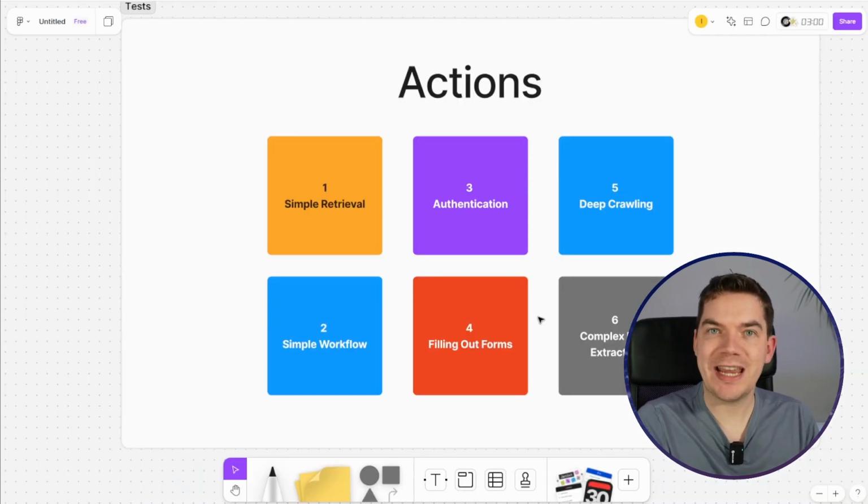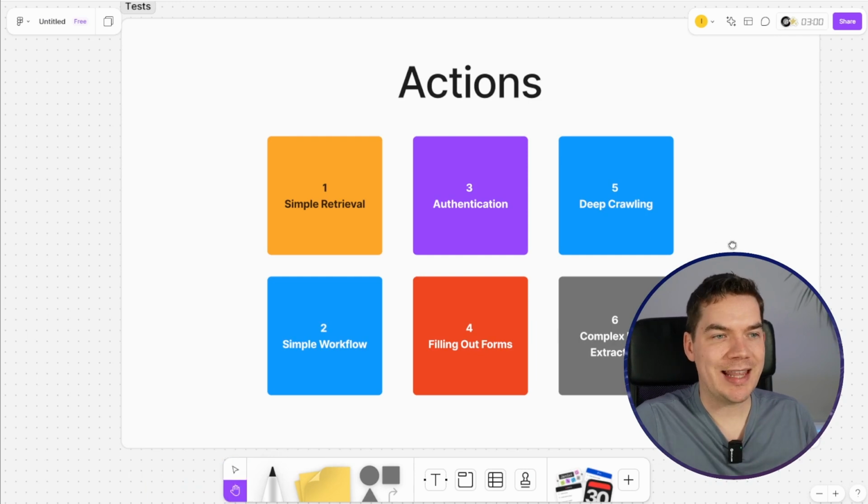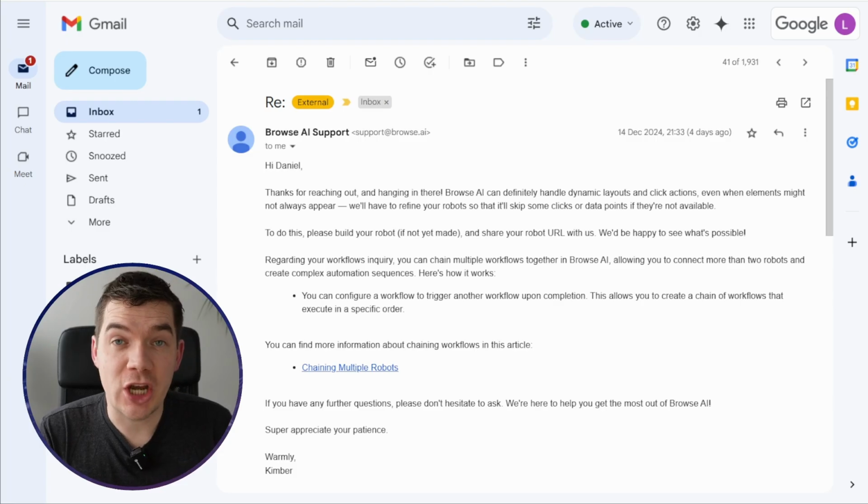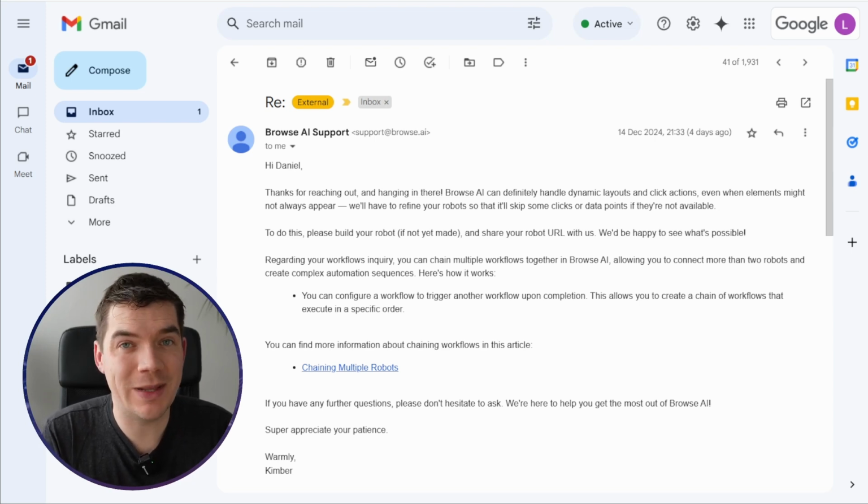So that covers the update and delete scenarios that would be common, let's say, in POST requests of an API. So then the last areas are deep crawling and complex data extraction. As I mentioned earlier, when I was recording this tutorial, I wasn't aware you could daisy chain workflows for deep crawling. So in this section, I build out a Make scenario to handle that deep crawling use case.